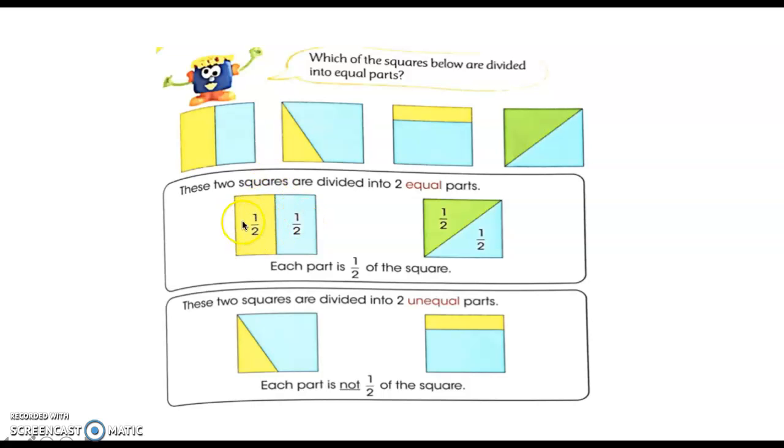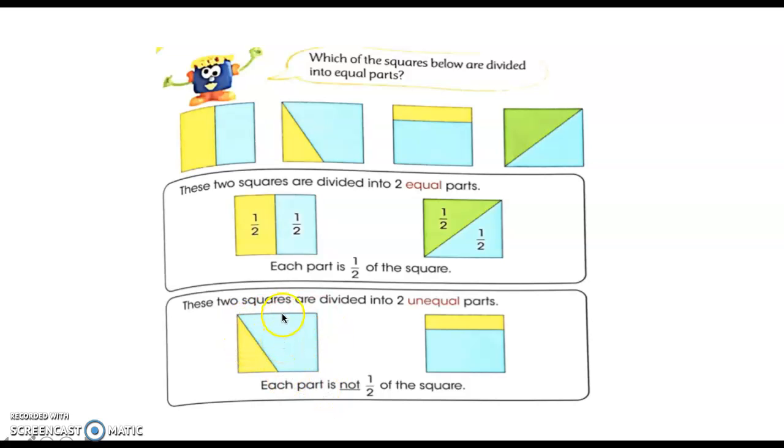So if I take 1 part, its 1 unit will be 1 over 2, right? So the whole thing will be 2 units, right? This is 1 unit, this is another unit. The whole square will be 2 units, isn't it? Now this one also is equal parts, but look at this one, they are not equal parts. So when they are not equal parts, if you take one part, that will not be a unit fraction of the whole.